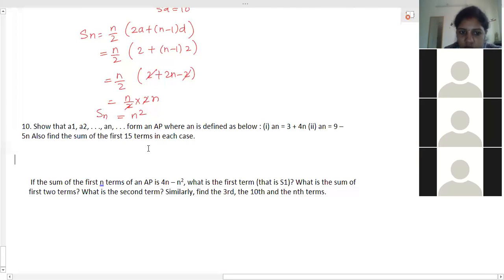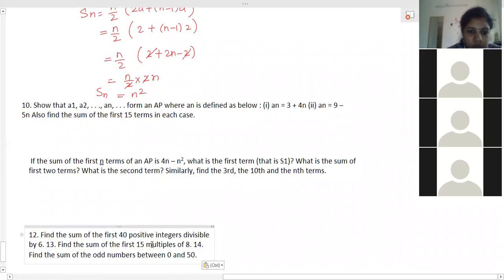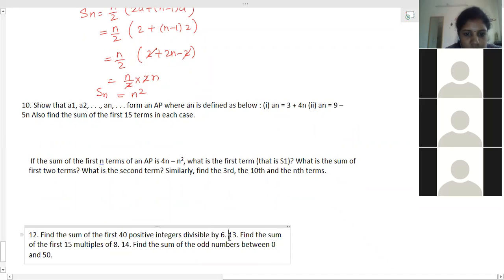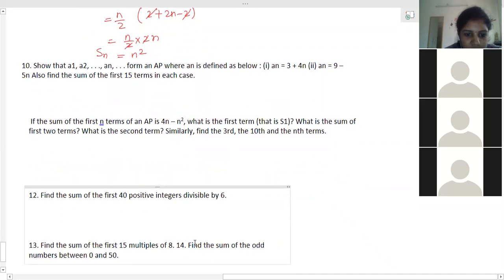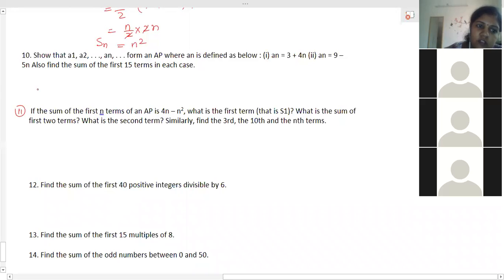Whoever has done the 10th, go to the 12th one. I will come back to that chapter because others have to finish. Then only I can solve that one. Is the 10th one, second one, minus 465? Yes, right. 12, 13, 14, you can solve it. Then I will come back to the 11th and 12th questions. Everyone finish, then please mark yes, so that I can explain the 11th one to you.